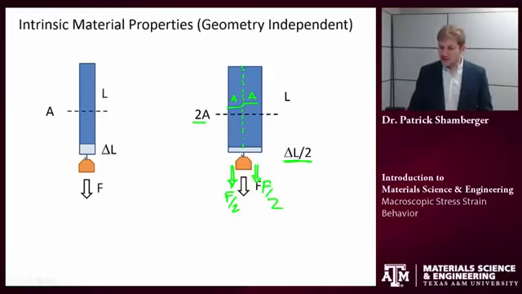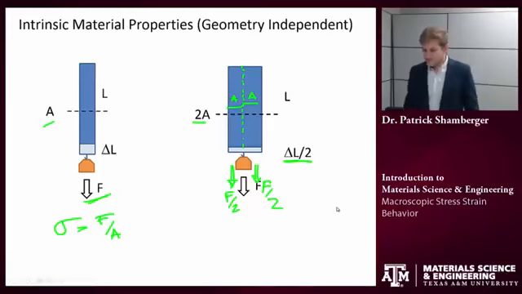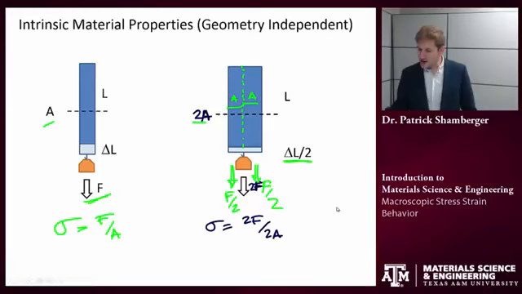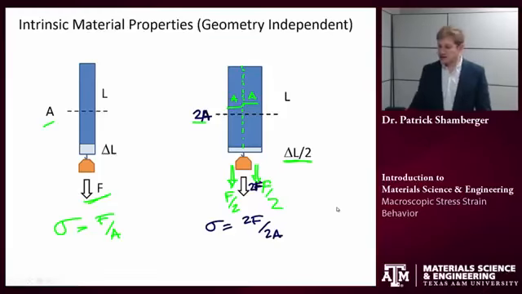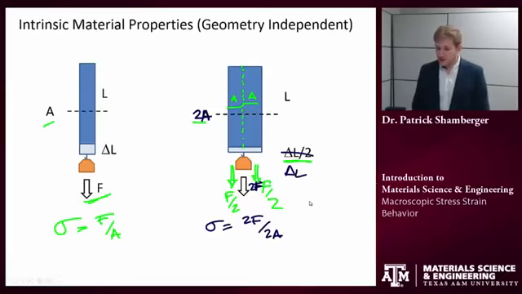So instead of talking about forces on materials, we talk about force per unit area. We call that stress. Stress equals F over A. If I came back to this same exact example and I had twice the force over twice the area, my stress now equals 2F over 2A, and I would have the same stress. And so in that case, my elongation would be the same amount.